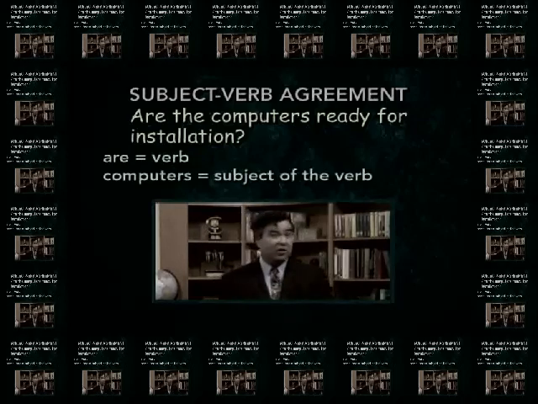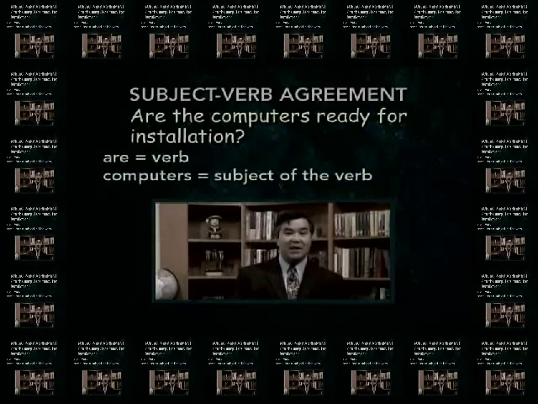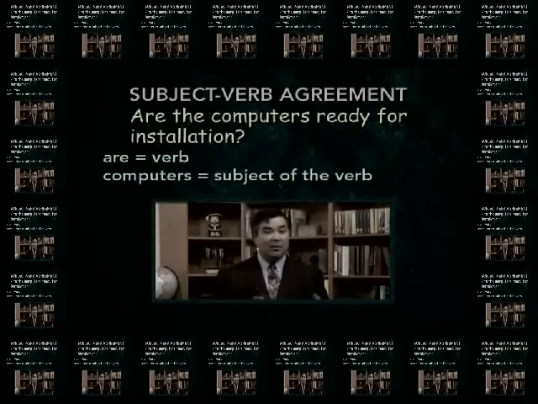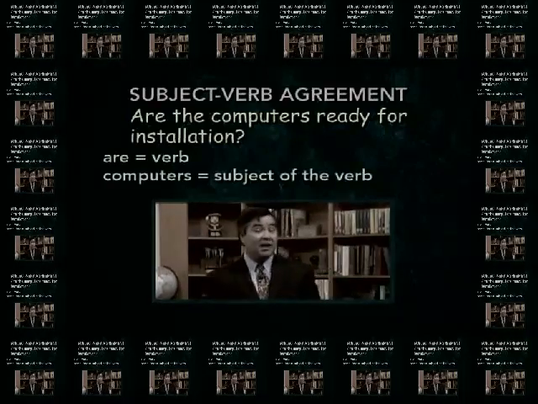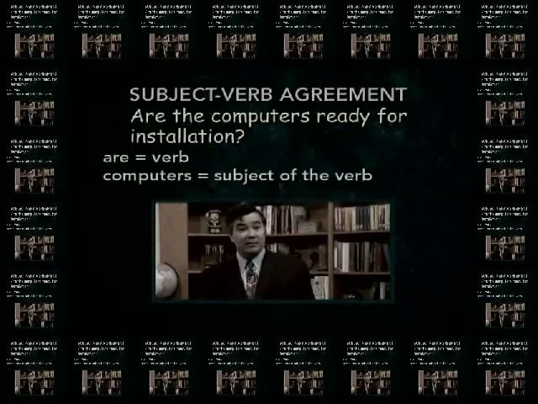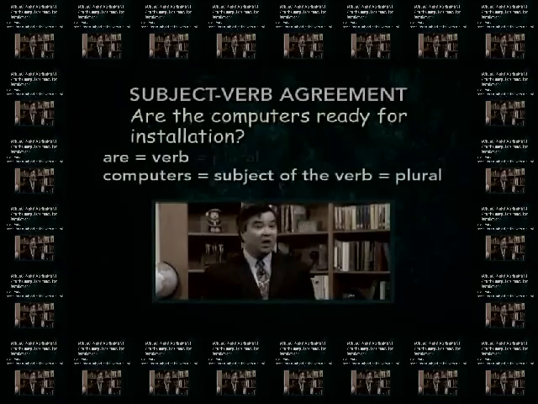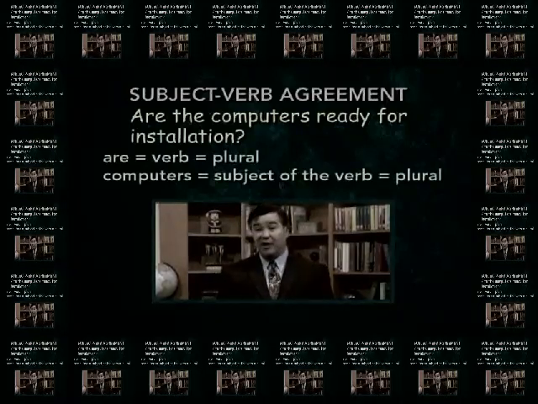Notice that if we were to turn this sentence away from being a question into being a statement, it would read something like, the computers are ready for installation. And then it would be obvious that computers is the subject of the verb are. Since computers is plural, the verb are, which is also plural, is perfectly correct.